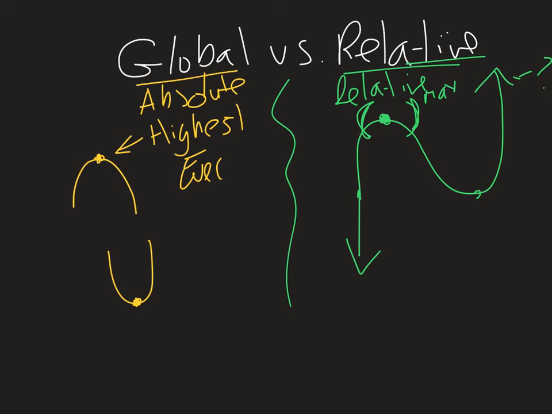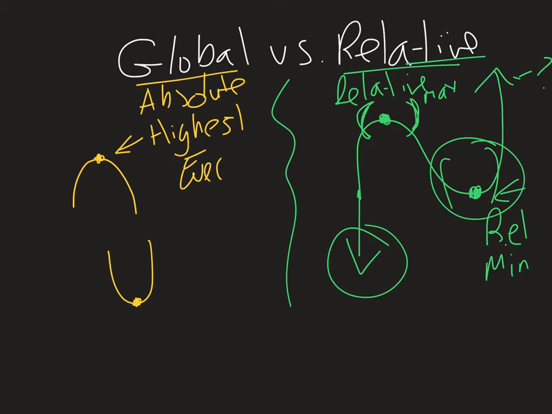And likewise, this low point here. Not the lowest point on the graph, because this end just keeps going. So this is a relative minimum. And it's a slight difference between the two. Relative, you're only looking at the immediate area around something. Global, you're looking at the entire spectrum.